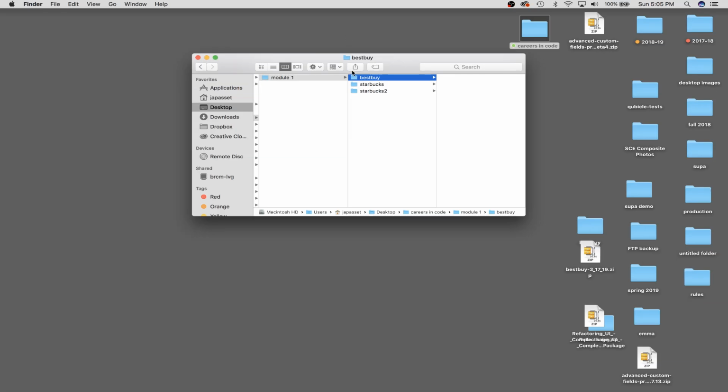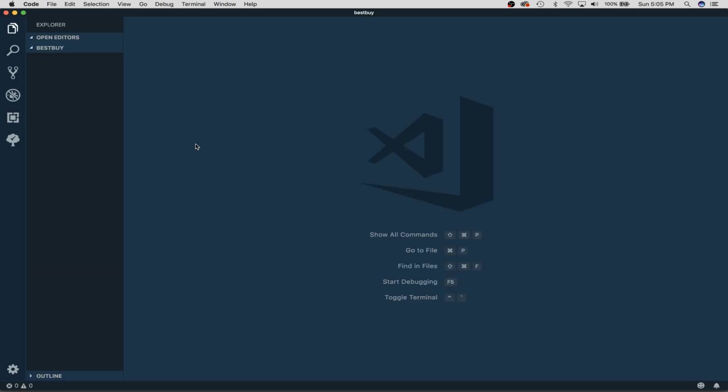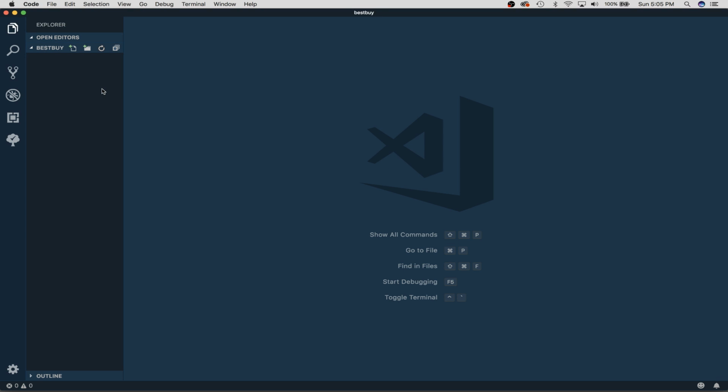Now, what I do is I take that folder and I drag it into the VS Code icon. By dragging it into VS Code, it opens up the File Explorer on the left automatically, and you have access to your Best Buy folder. You have access to making new files, new folders, refreshing, and collapsing buttons. But if you open up just the index or your style sheet or individual files through VS Code, you don't often get that ability to see your entire project. So opening folders is the best way to work in VS Code.